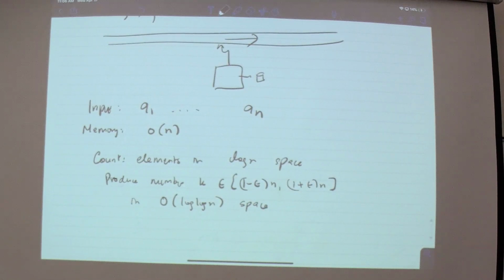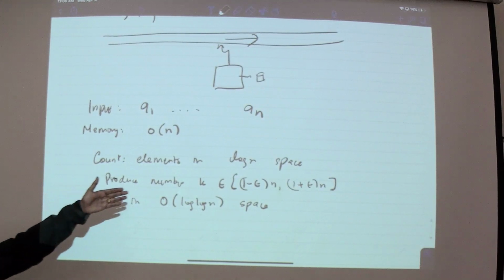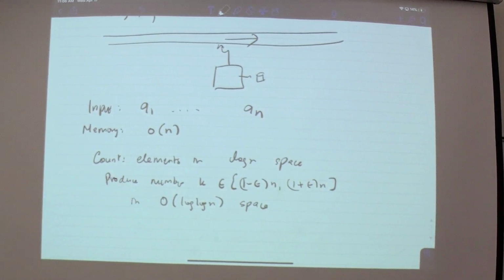Essentially, the idea, roughly speaking, is that rather than counting what n is, you count what log n is. To count log n, you need log of log n bits. That's the number of bits you need. But because you're counting log n and not n, there's going to be some errors. As long as you can make sure the error in counting log n is small, that will transmit to a multiplicative error in counting n itself, roughly speaking.